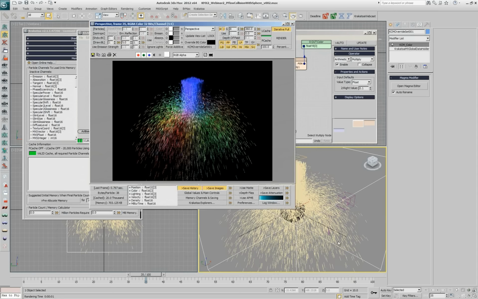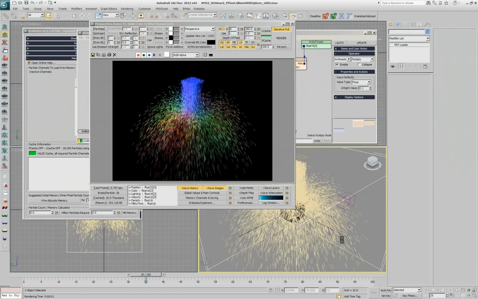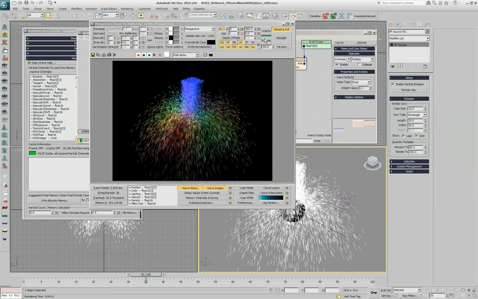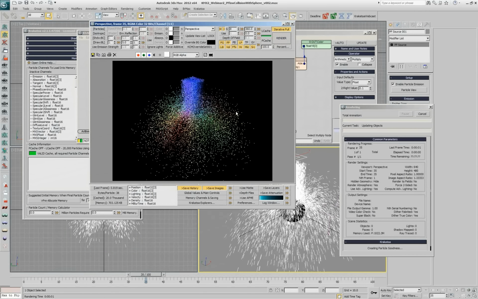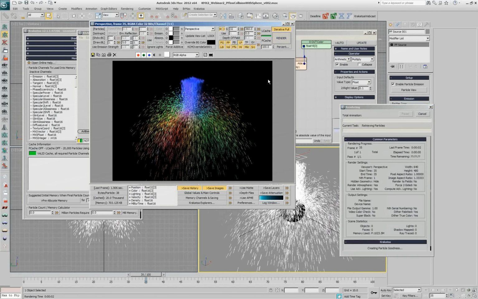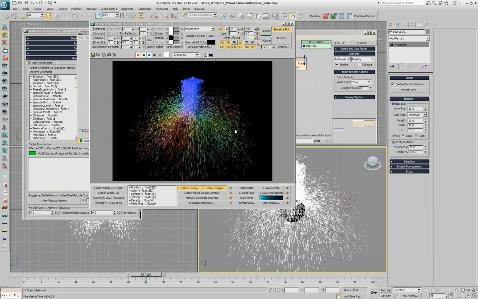And the cool thing about this is, if I take this PRT loader and hide it and go and enable my particle flow that created that same system and render the same thing, I'm going to get the same result. So it doesn't apply only to PRT objects that Krakatoa ships with, it applies to every single particle system that Krakatoa is able to render. And in this case, this includes also particle flow, thinking particles, pretty much anything that generates particles, all the legacy 3ds Max particle systems, and even vertices if you enable geometry to render as geometry vertices, to render as particles.